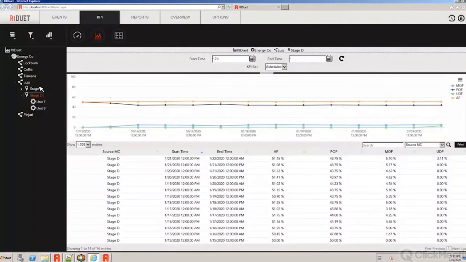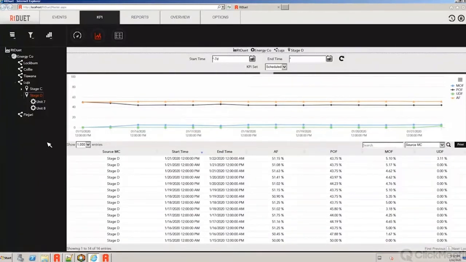And over here on the left-hand side, you'll see an asset structure. So we're looking at stage D for a particular site within our design, and we're seeing the KPIs that it generates. So we can look at that over time. So this is our reporting page. What you'll see here in terms of columns of KPIs and what you see here in the graph, that's not locked in stone. So you don't have to show those particular KPIs. If you have other KPIs which are more important to you as a site or as a business, then you can choose to show those KPIs instead. And that's just a matter of configuration. There's no code changes needed for any of that.